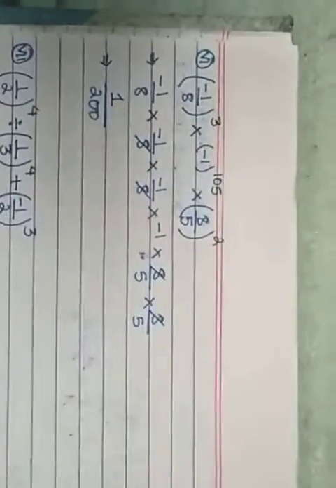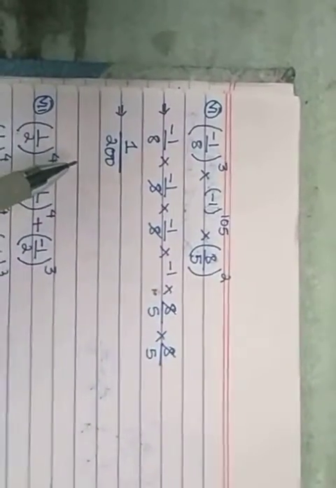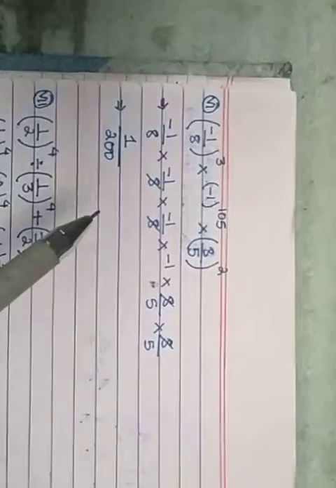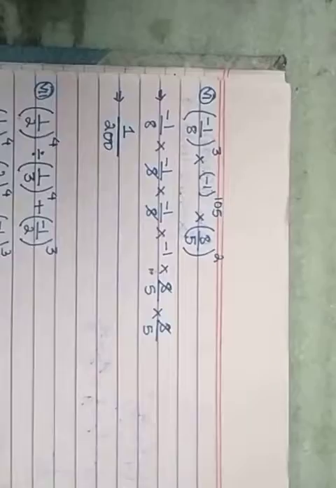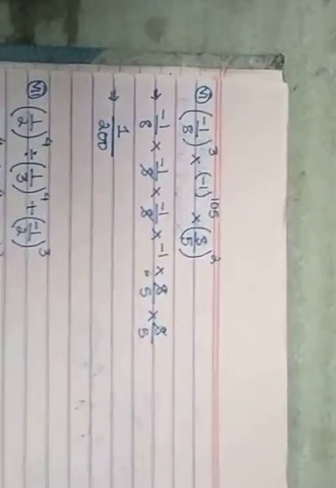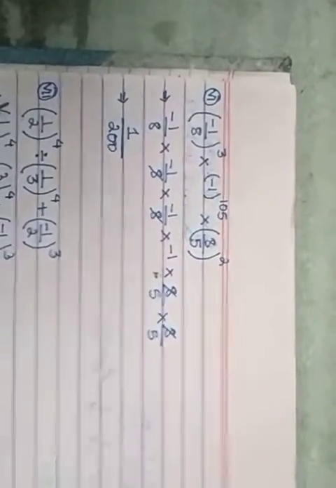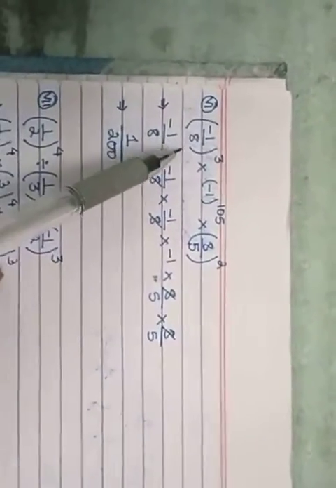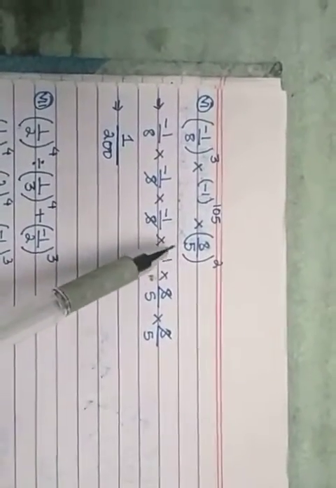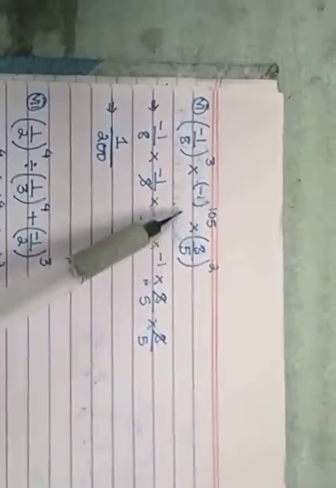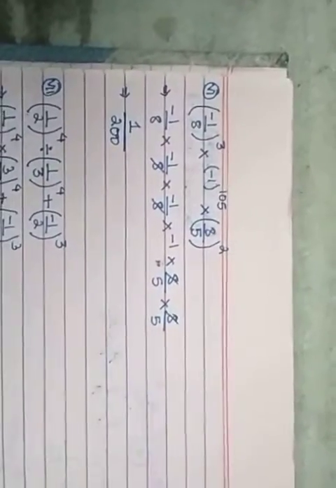What do I have here on the next one is, now see this one, the concept that I'm telling you continuously, that is the negative sign with an even number as exponent, or positive odd number as exponent, is very useful here in this one. See, question number 6. (Minus 8 by 3) to the power 3 into (minus 1) to the power 105, and into (minus 8 by 5) to the power 2. Now you cannot just simply write minus 1 into minus 1 into minus 1, 105 times, isn't it? Who will write that?